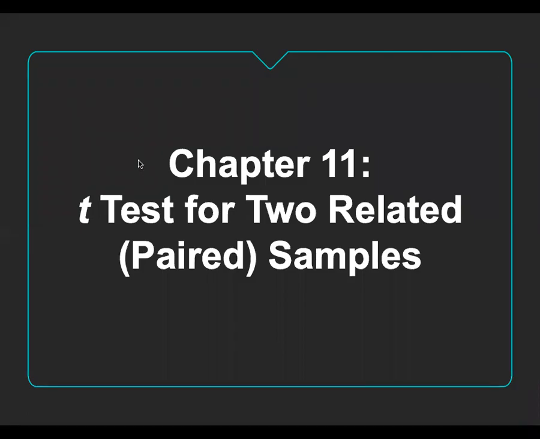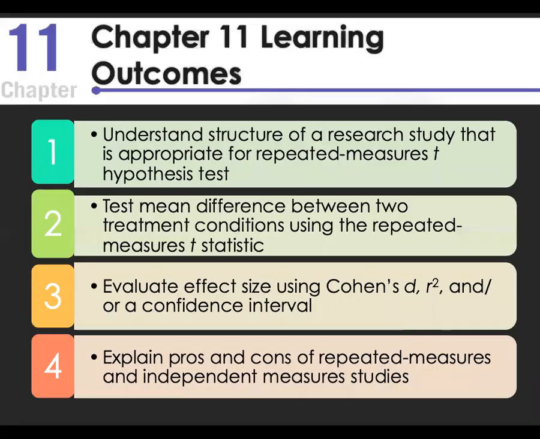Hi, everybody. This is the lecture video for Chapter 11, where we're going to cover t-tests for two related or paired samples. By the end of this lecture, you will hopefully be able to understand when we would use a repeated measures t-hypothesis test. You'll know how to test the mean difference between two treatment conditions or two measures of a dependent variable using the repeated measures t-statistic.